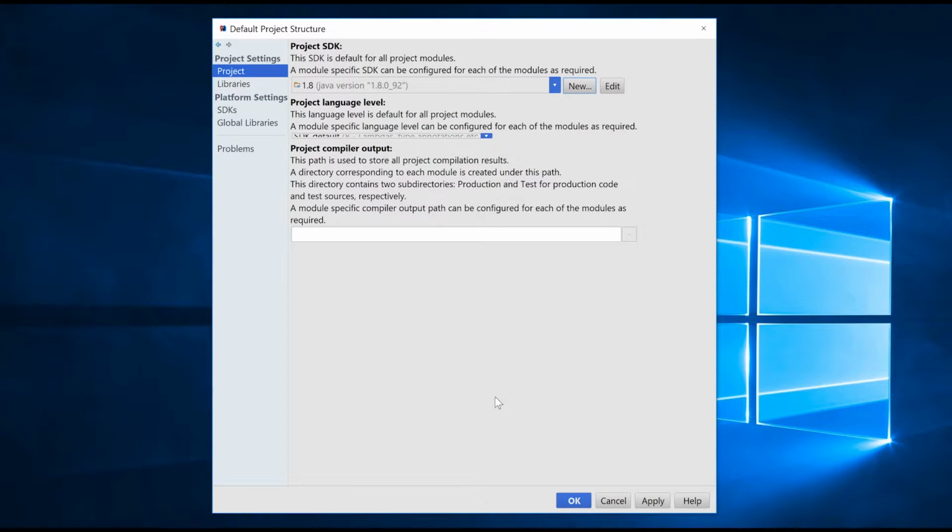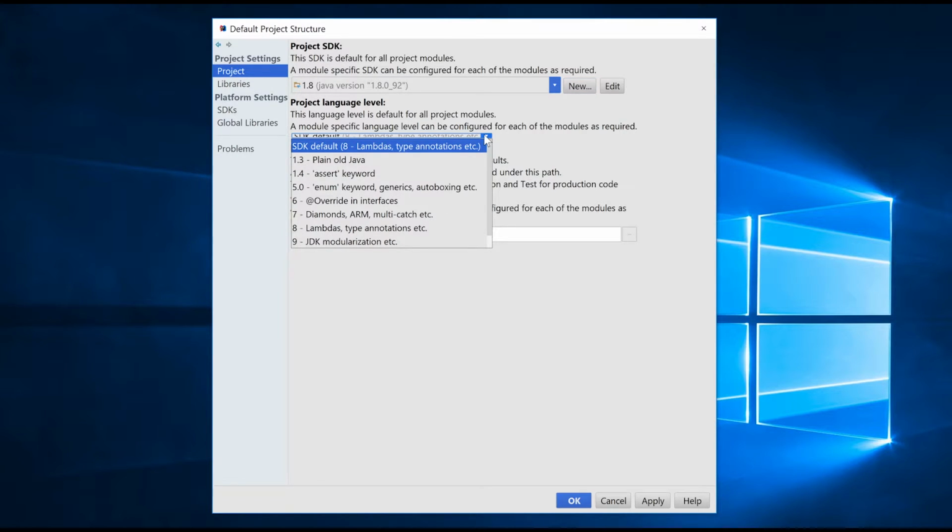Now you can see what's happened at the top of the screen. We've now got a setting there, and as far as IntelliJ is concerned, it now has the Java JDK ready for us to use. One last thing we want to do before we move on is click on this project language level. For some reason my drop down list isn't showing properly, but if I click it, it does show it. And we want to make sure that that's set.